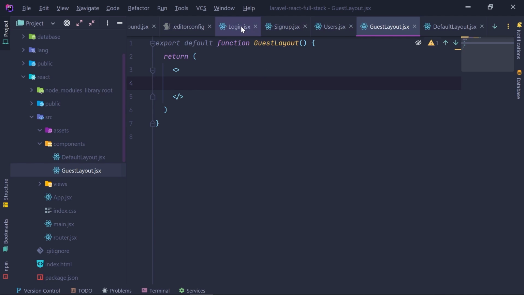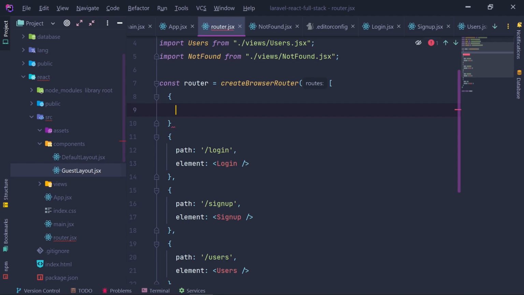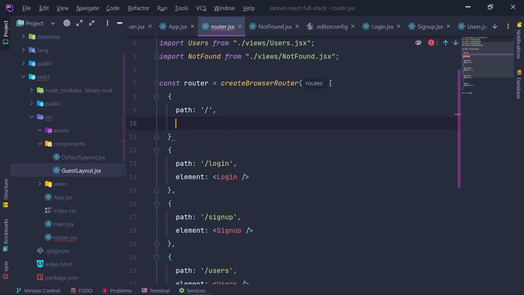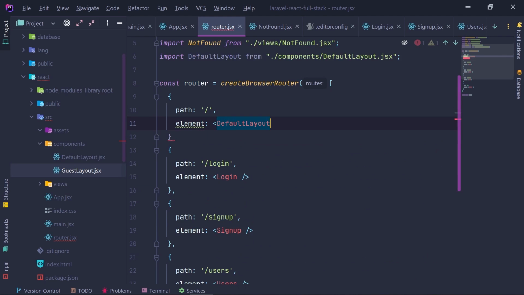I'm going to open the router. Here's my router, and let's create a new route right here. That new route will be for the default layout. Path on slash, and we're going to use element which will be called DefaultLayout.